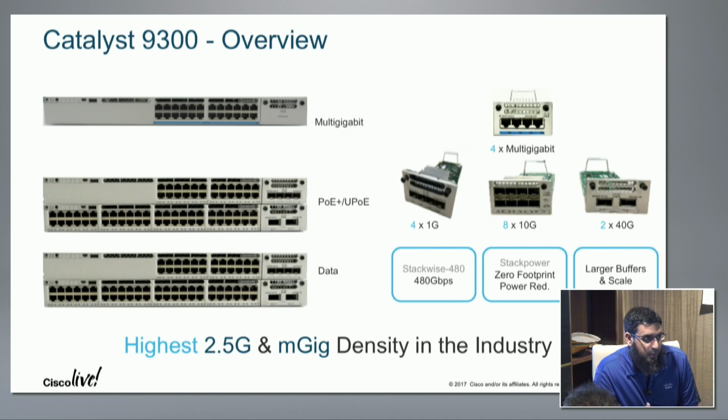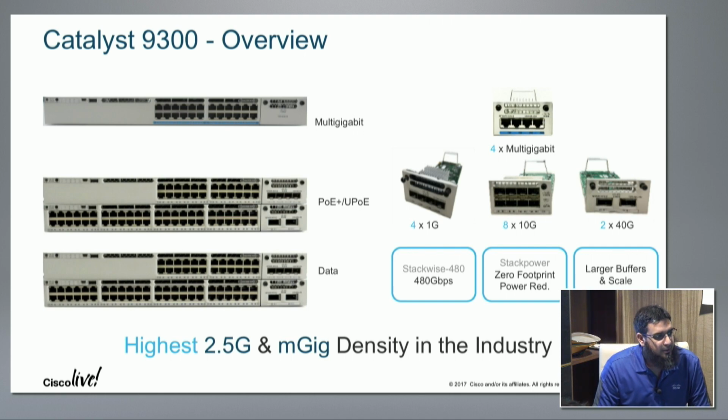We are also introducing a new uplink module, a 4x multi-gigabit uplink module. For customers who are still running copper in their uplinks and still have Cat5e, they can't go to 10 gig, but now they can go to multiples of 1 gig, which is 2.5 gig or 5 gig, with the help of this module.